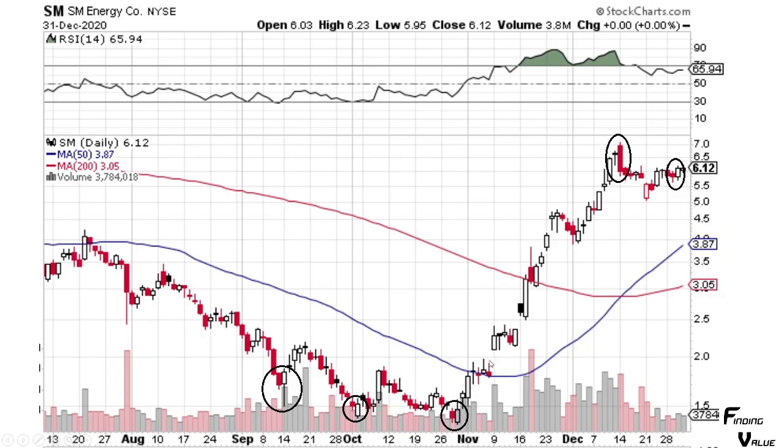Then we saw a move higher. Notice between this move here, the down days are very small and not too much. There's another bullish engulfing there, but they're small. They're not very big. And then all of a sudden we see this big bearish engulfing pattern. That's a step change. And notice that this pullback wasn't very much because it's a very strong stock.